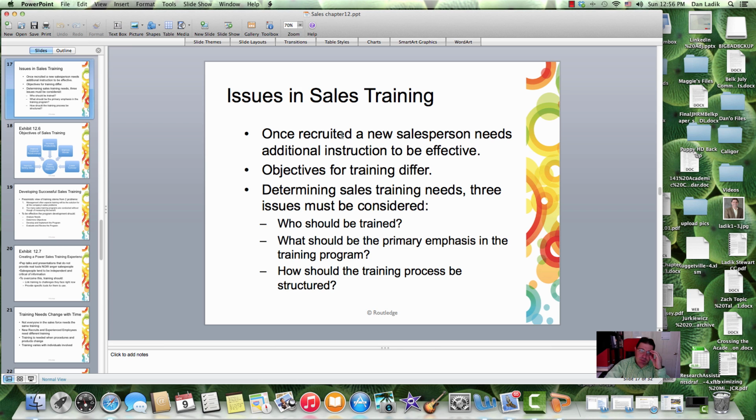Think about it from the pharmaceutical perspective. Many of those substances are controlled substances, and you have to take exams in order to be selling these particular types of substances. For all my finance people in class, you can't go out and sell those financial products unless you have your Series 7 and all those other exams. Well, guess what? You need time to take those classes and study for that stuff. All this could fall under the rubric of sales training.